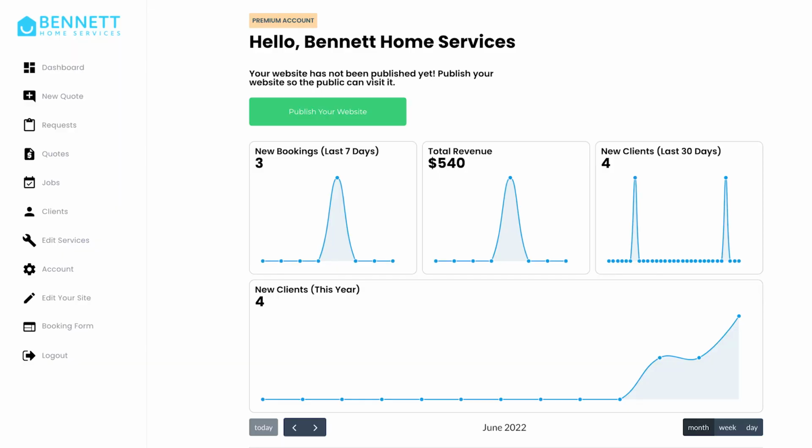Now, I created this for my company and I've been using it for my own business for a while. And it's such a big part of my business that I thought maybe other people would like to use it as well. Other cleaning businesses. So I thought maybe I'm going to create a version of it that other cleaning businesses can use, and maybe I can turn it into a little business. So I started building out features that other cleaning businesses could use, and I used Bubble.io to build everything.